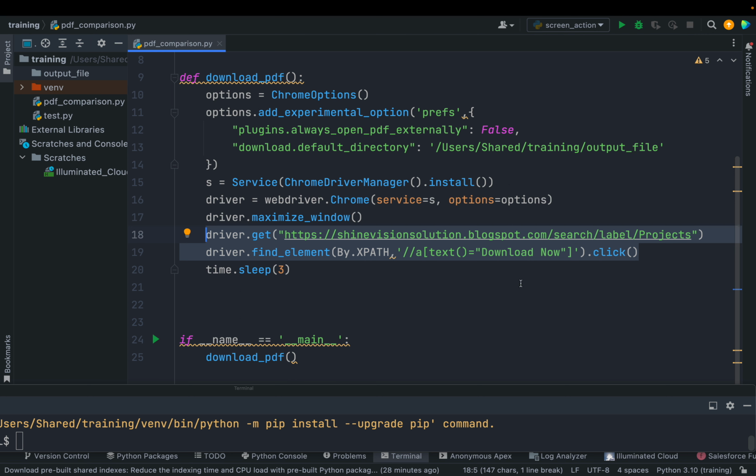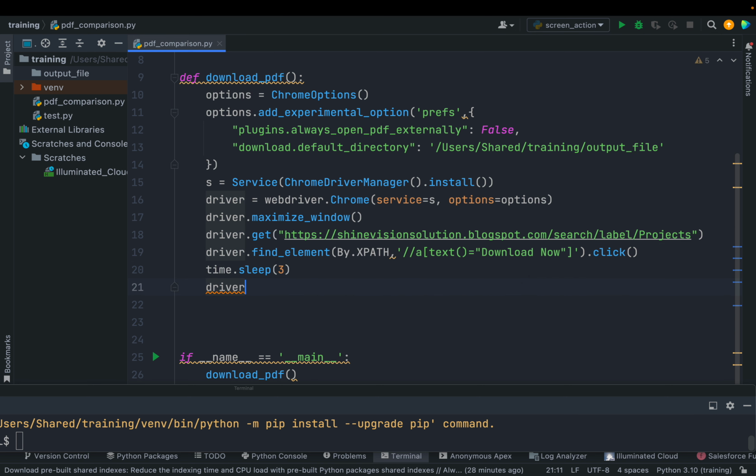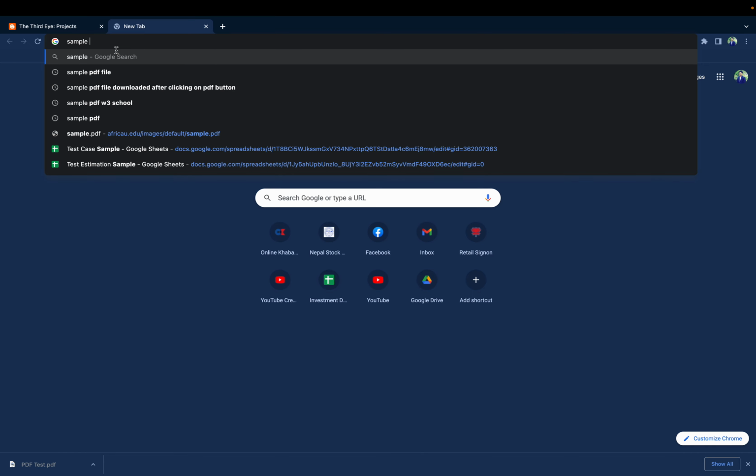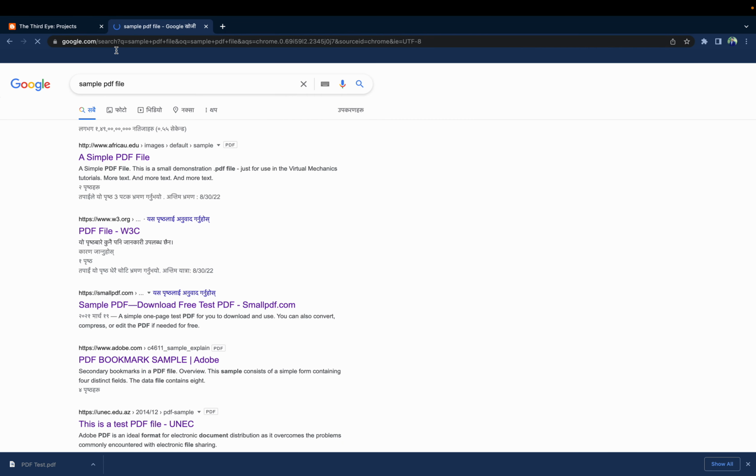The next method is if we have the link of the PDF file itself, like I can show you here, driver.get here. If you see a sample PDF file, this is the PDF file link.